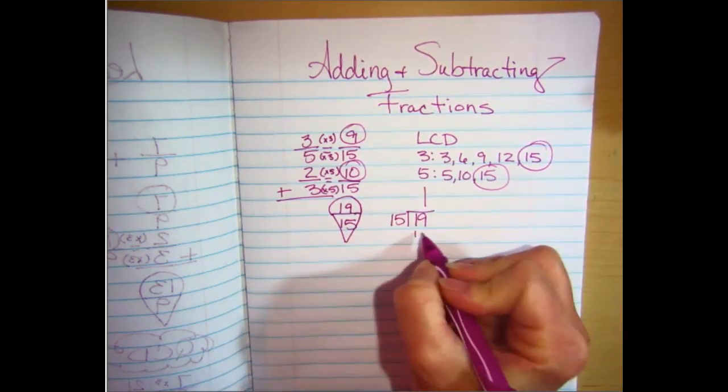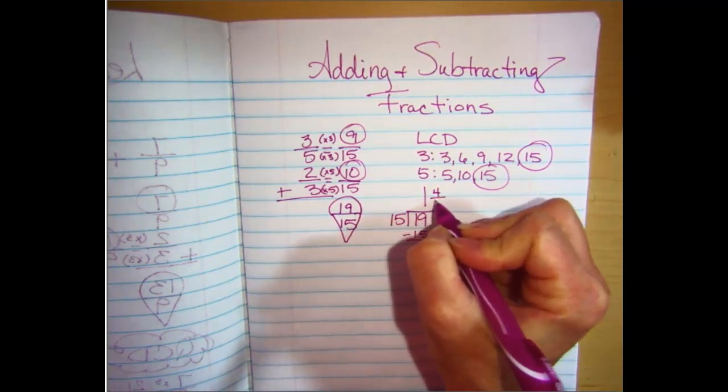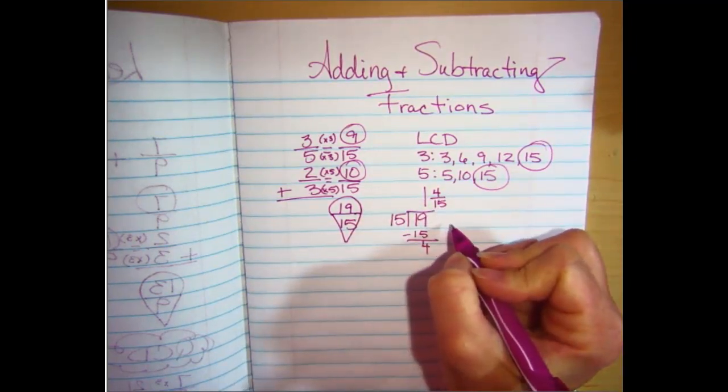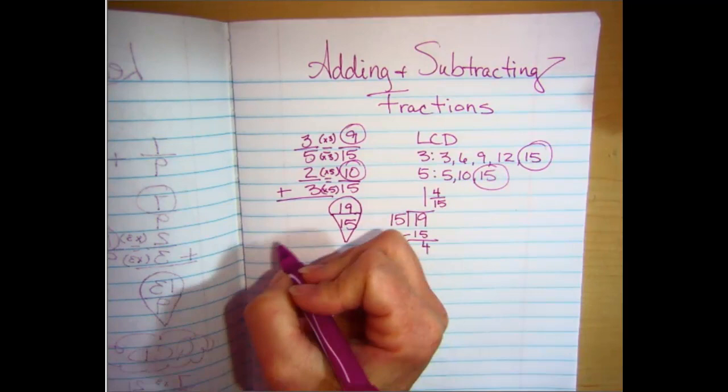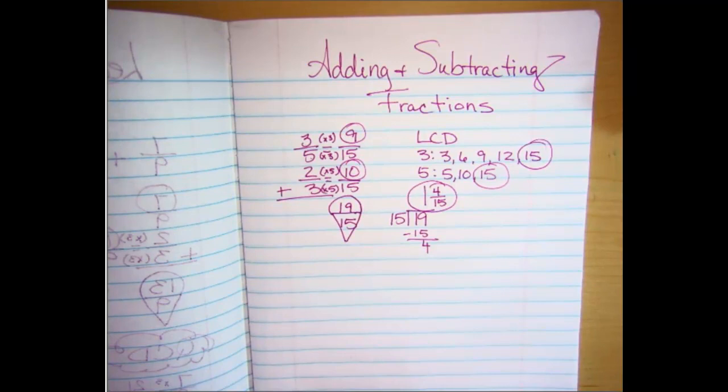What will go into 19 one time with how many left over? Good. So I'm taking 4. Can I simplify 4/15? Let's pretend they're Hershey bars. Everybody loves chocolate. Nope. I'm taking these two whole bars, and I'm splitting them. My answer to this problem is 1 and 4/15. I don't have to simplify it. Did I change the number of candy bars I had? No. Using the least common denominator, did I add anything or take anything away?